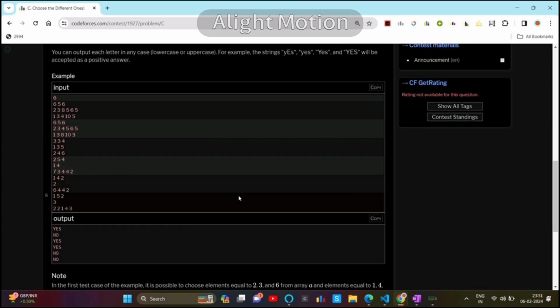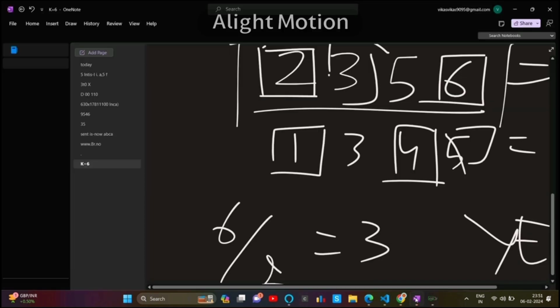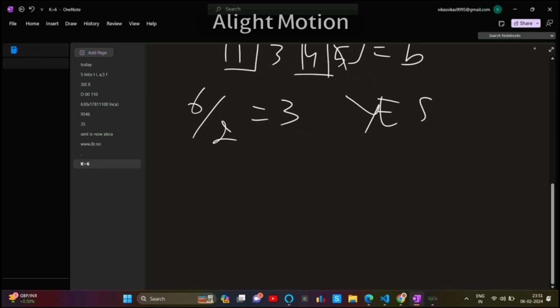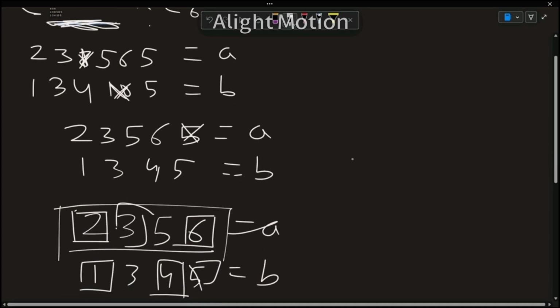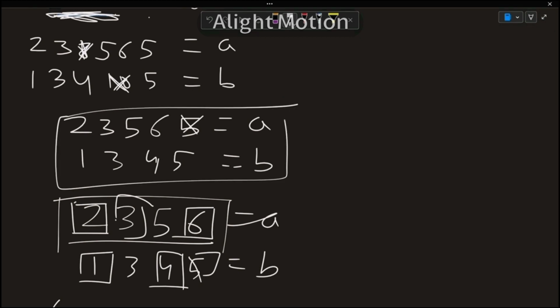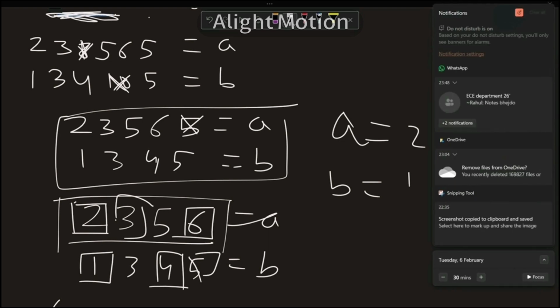Yeah, I think this was the problem. Now what can be my approach for this? How will I get it right? So if I get back to here, what I got till now is these arrays, where A is equal to 2, 3, 5, 6. I can simply get at this position. There isn't any problem getting there, right?